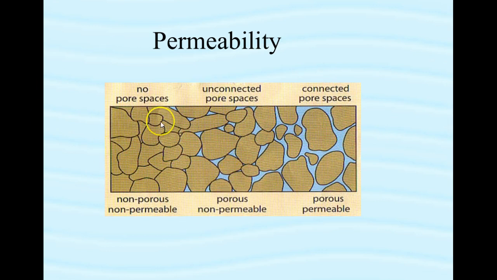So if we were looking now at the permeability, or the ability of water to move down through this rock, we can see now as we move from left to right that water now is allowed to move more freely on the right hand side where you have spaces in between than on the left where there's none.